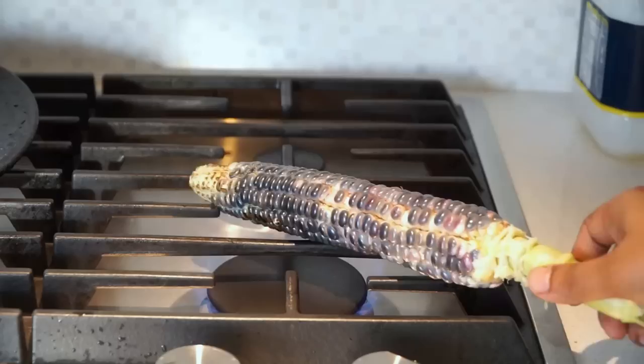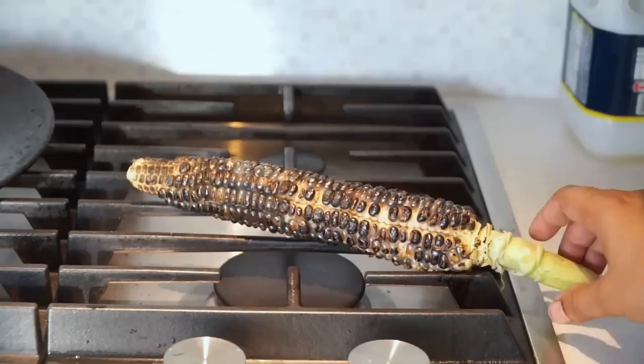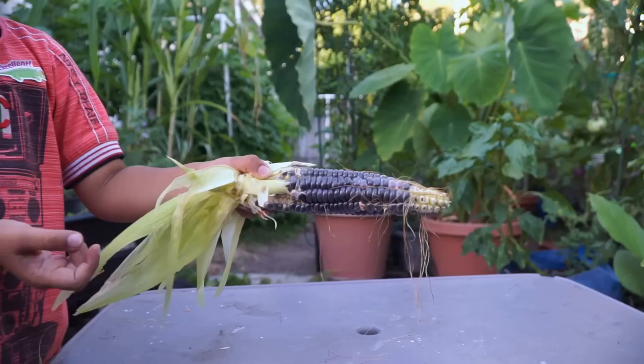And I just love to eat my corn by just roasting it on my cooktop. As you can see here, it's very easy to just roast the corn. If you want to flavor it, you can add some lime or lemon or some salt. But even if you just roast your corn, it tastes absolutely delicious. So there we have it. That's how our corn looks like.